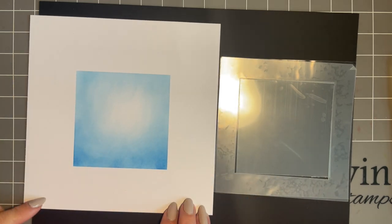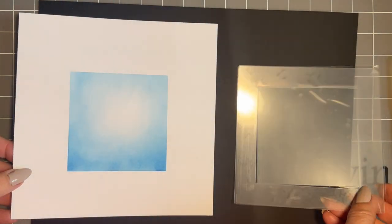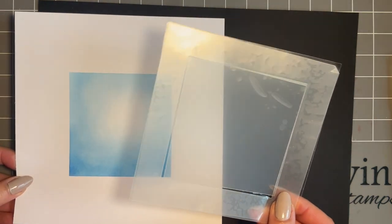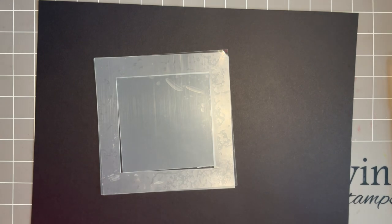Now this is the one I'm going to use today. And for those of you that will see how many cards I've done where I actually tape off using our low tack tape, this is a game changer for me. Thank you, Tracy. It's going to make such a difference.